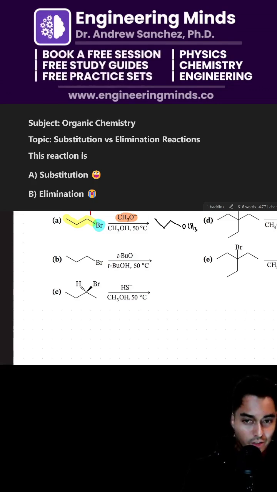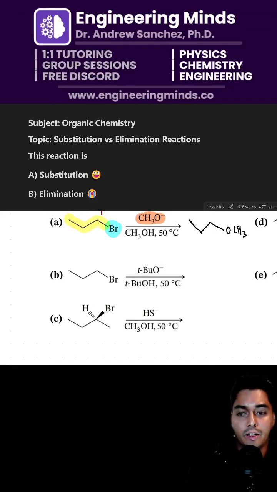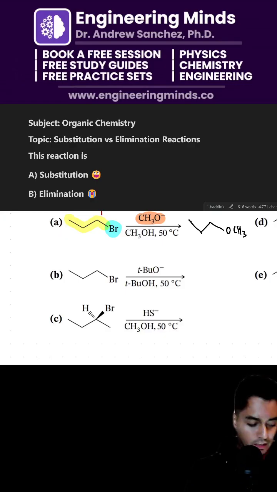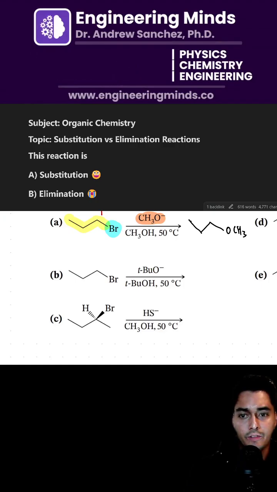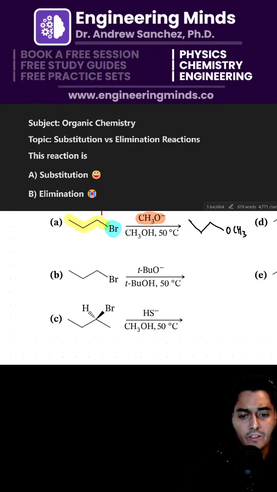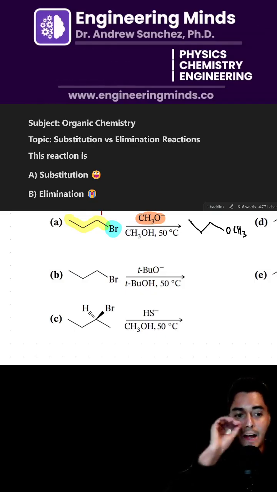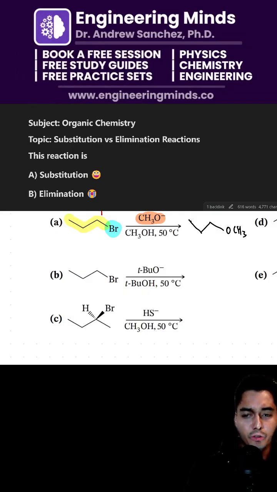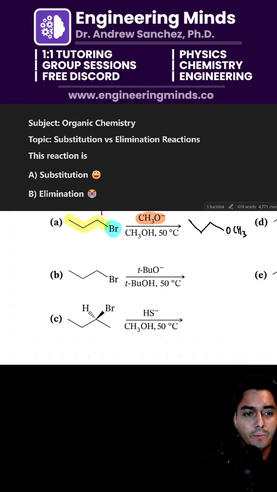Here's our next reaction. This is going to be 1,2,3 bromine with a tert butoxide. And guys, we're going to vote up on the top chat here. Vote if this is a substitution or elimination reaction. So last time, everyone cooked that up. Let's see how we're going to do again this time. Restarting, 60 seconds on the clock. So if you think this is a substitution reaction, you can vote for a happy face emoji. And if you think it's going to be elimination, vote for that crying emoji here.